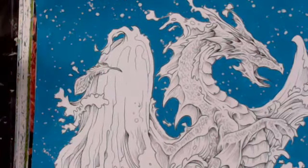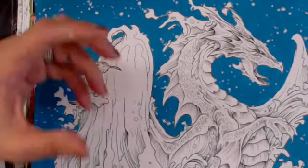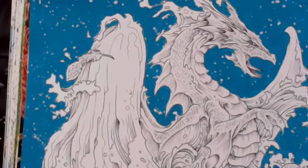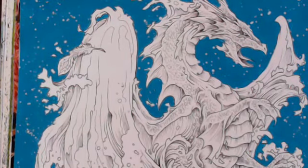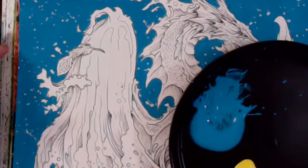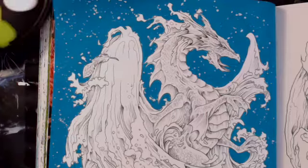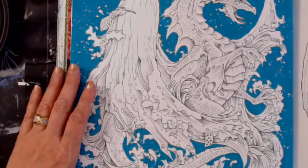Okay, so I think that's pretty dry. All right, so I think I'm going to do a little bit of it now so you can see, although I probably need to do the washes first. Let me do the washes first. Okay, so I've got my colors here. I'm going to back out a little while we do this part. Still close, but yeah.